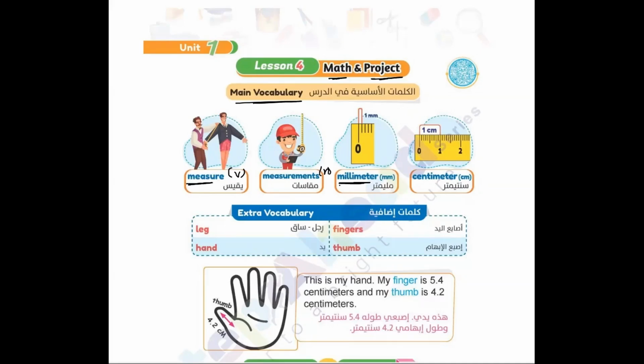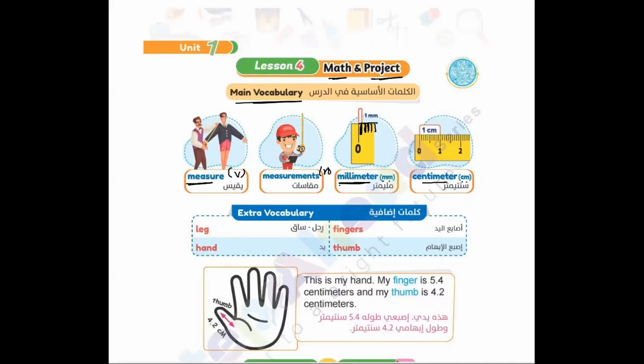Millimeter. المليمتر اللي بلاقيه على المسطرة this. This is millimeter. When I complete 5, it will give me 1 centimeter. This is ال 1 centimeter اللي بيكون فيه 10 millimeter. So the short writing for millimeter is double M, and the short writing for centimeter is cm. Okay, those are the units for measurement.